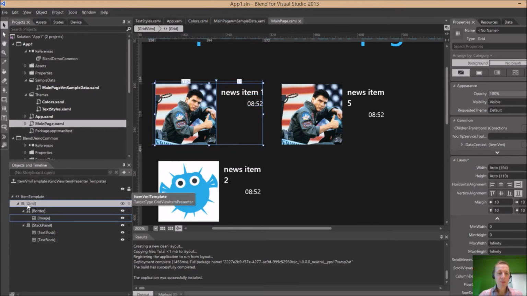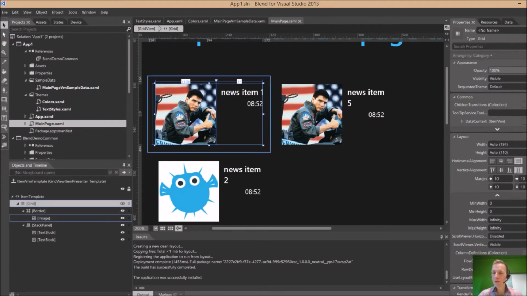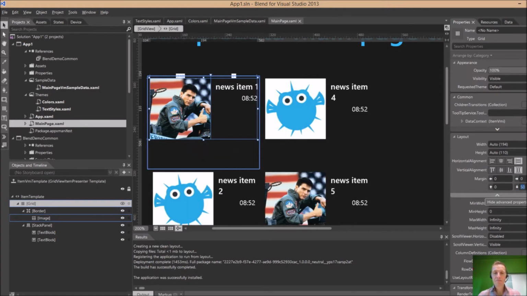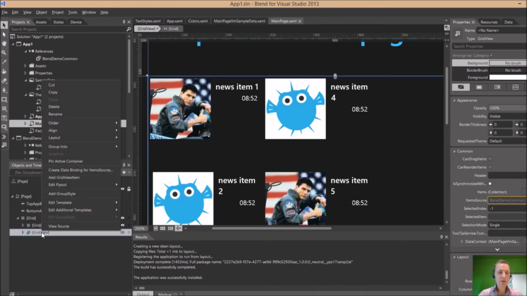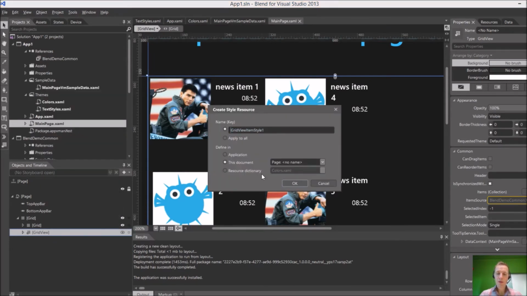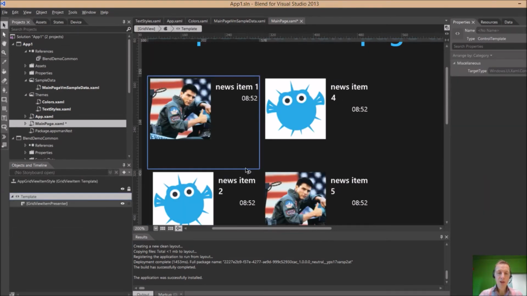Nice. But I'm going to show you something regarding margins and the container style. Now I'm in the template of what the grid view creates for each item, and I'm going to remove this margin and give it a big hefty bottom margin of 50. Okay? We want some spacing. But then I'm going to jump out, and for the grid view, I'm going to edit the container style. Edit a copy. Call it app grid view item style. And now I'm editing the template that surrounds each item.